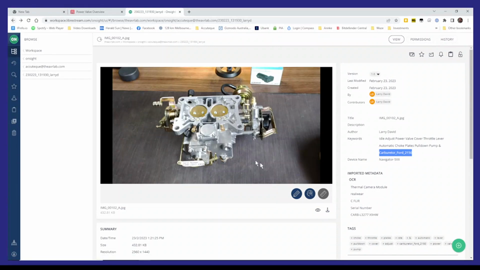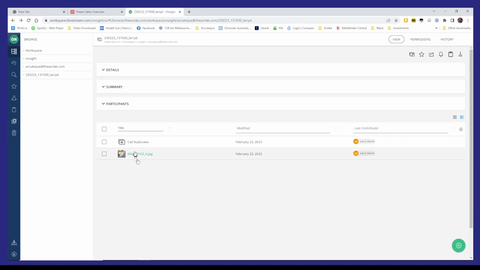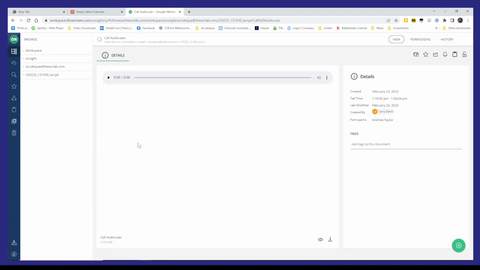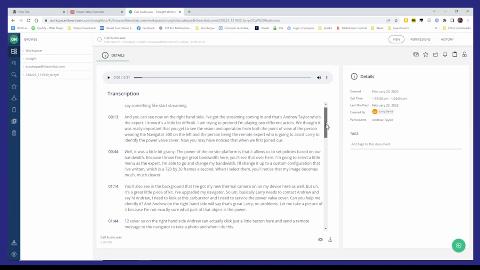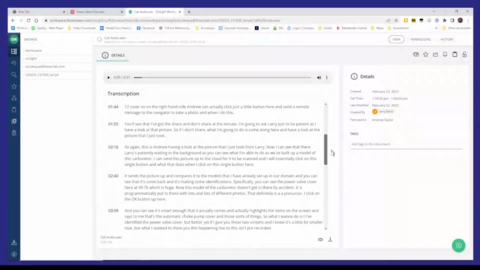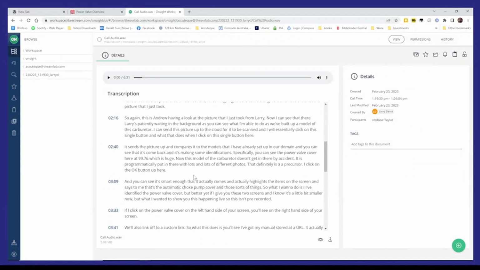If I go back one screen, we won't dive too much into it. In the back, we also recorded this. We have a policy set up that we want to record our calls as well. And actually, you'll see here a fantastic ability that I've both got the audio and the transcription. So in that short 6-minute, 31-second call, I've got the audio, but it's also transcribed all that into text. And the reason this is important is because I may have mentioned words such as the equipment. All of this text is now searchable.